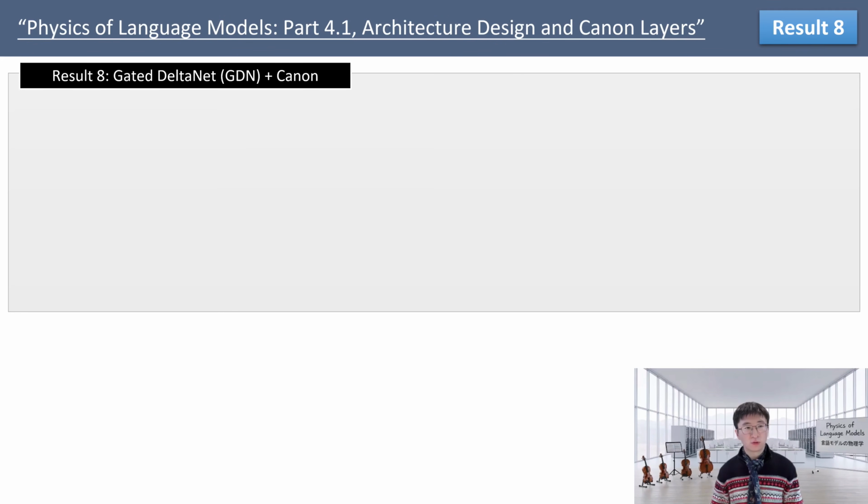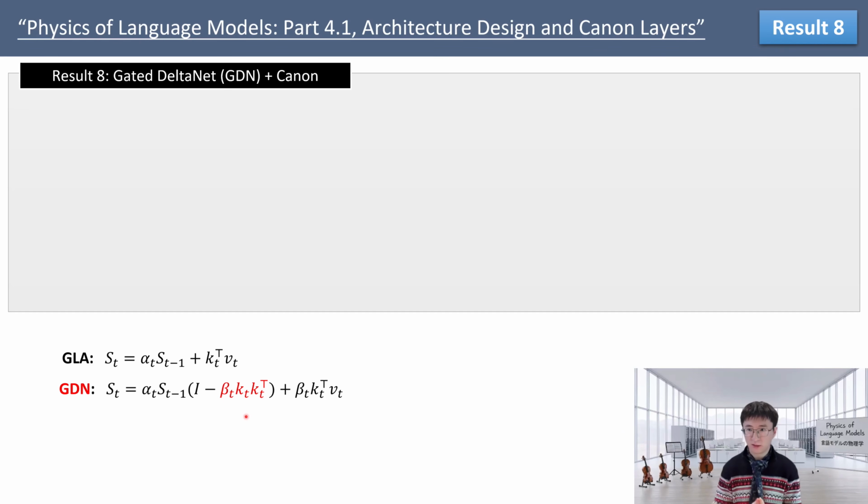In the next result, I want to talk about GDN, the Gated DeltaNet plus Canon. So what is GDN? In GLA, in the linear attention, the idea was to have this memory module, you scale it down, and then you add this rank 1 update. In GDN, the idea is that you not only scale down the memory if needed, you also scale it down by this identity matrix minus a rank 1 update, like k k transpose. So this allows you to very intelligently decide if there's a specific piece of information in one particular dimension I want to remove from the memory. So this is definitely smarter than the linear attention design.